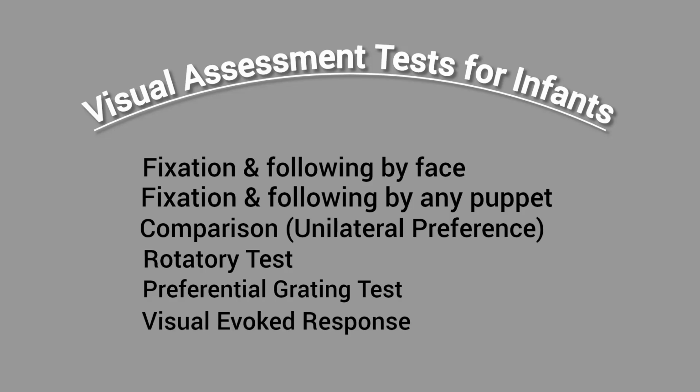This is an electronic or computerized method in which you have to place the electrodes on the occipital lobe of the infant and you check the visual pathway. You have to see whether the optic nerve and visual pathway are working accurately or are okay. So for that you can do this test, right?